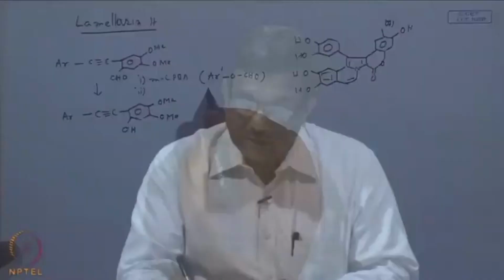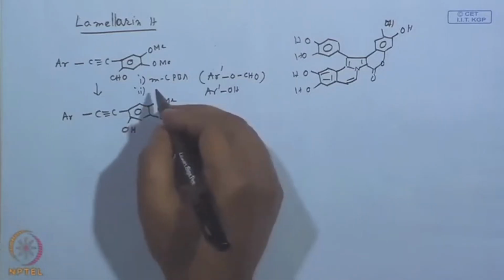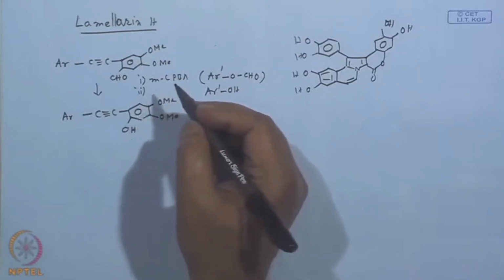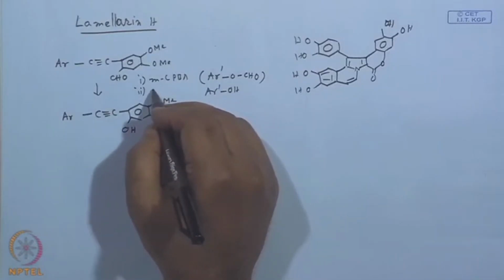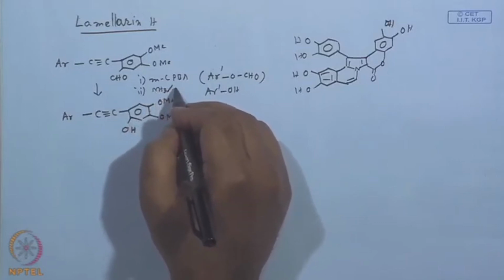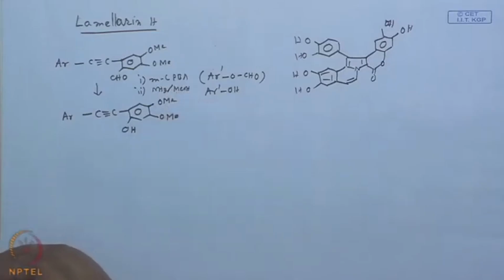You have to just release this to the OH group. How do you do that? Hydrolysis, yes, hydrolysis, that is obvious. You convert this formate, but the preferred method, at this moment you have to think about other methods also, not classical NaOH, etc. The preferred method is simply ammonia and what else? Methanol. Okay, that is basically transesterification.